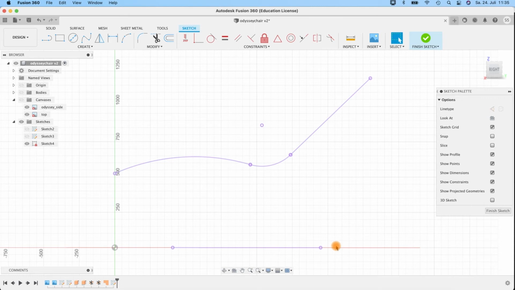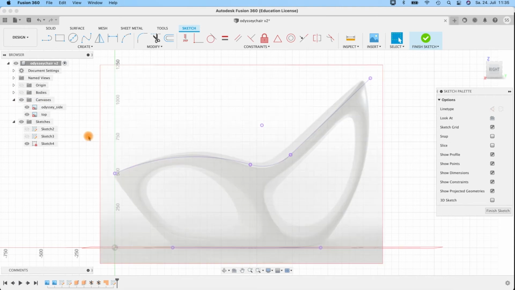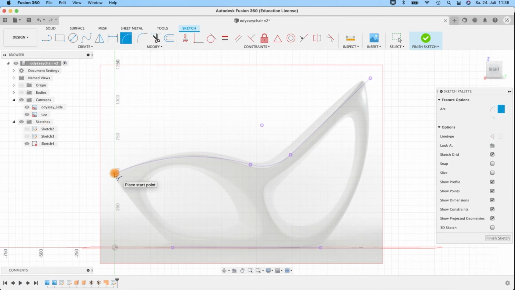In surface modeling, when you sketch, the sketches have to be connected. Then I do an arc. First of all, I insert my canvas and hide everything so that you're not confused. 3-point arc, the first one from here to here, and just a little bit of bending.